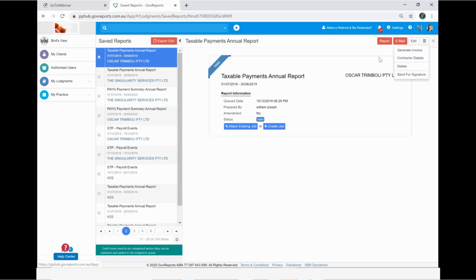You can see from here, under the action tab, you would have a few options, one of which is to send for signature. But if it's not a valid report, that option won't be there. It's exactly the same process if you prepare the reports from scratch.